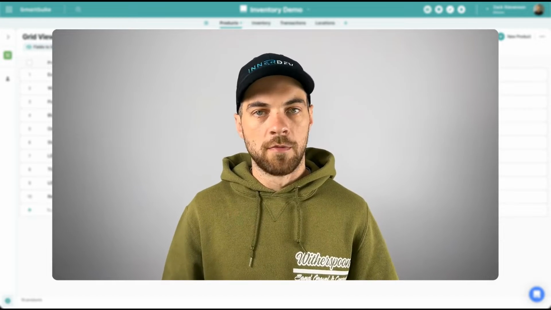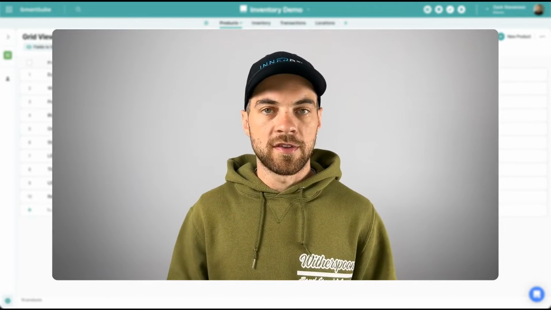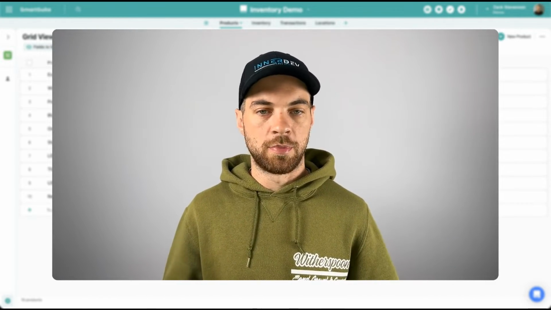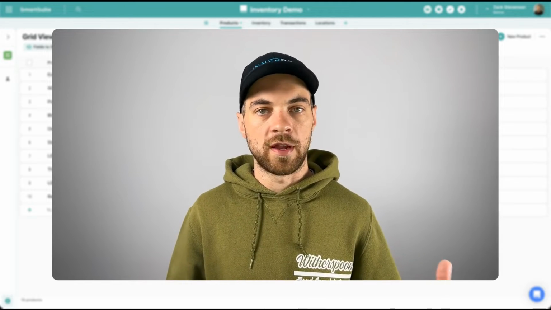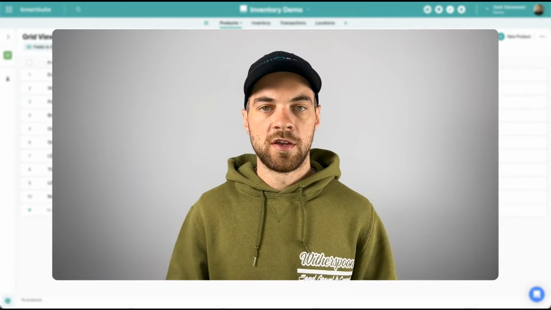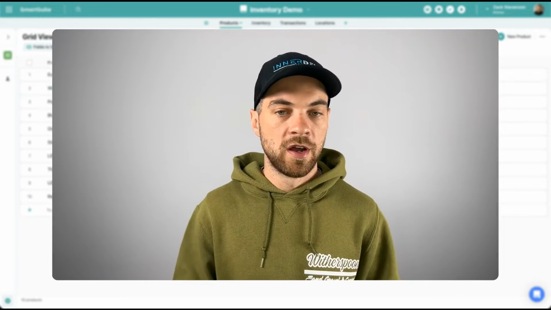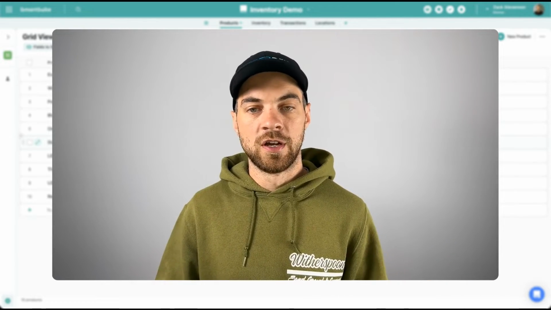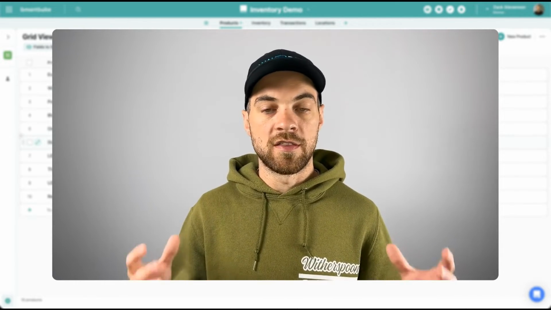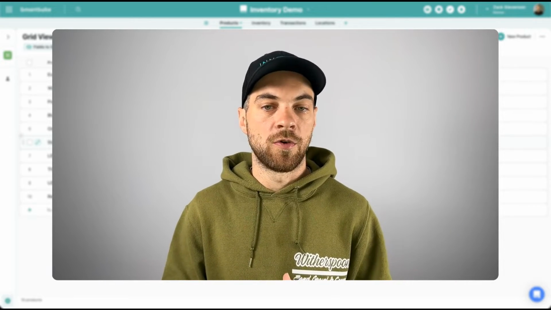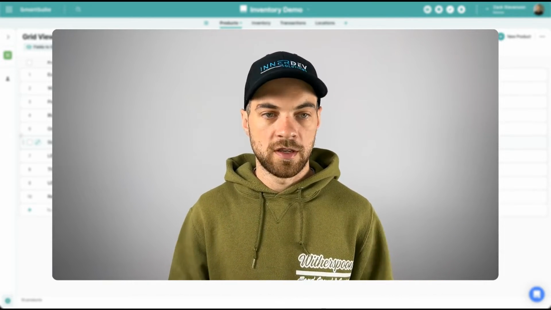As mentioned, there's a bunch of different ways that you could optimize this to fit your specific needs. You can bring in records using tools like make.com, other automations to be able to update your inventory, or you could just add an orders and sales table right within this solution here if you want to track your orders and sales that way as well. It's completely up to you.